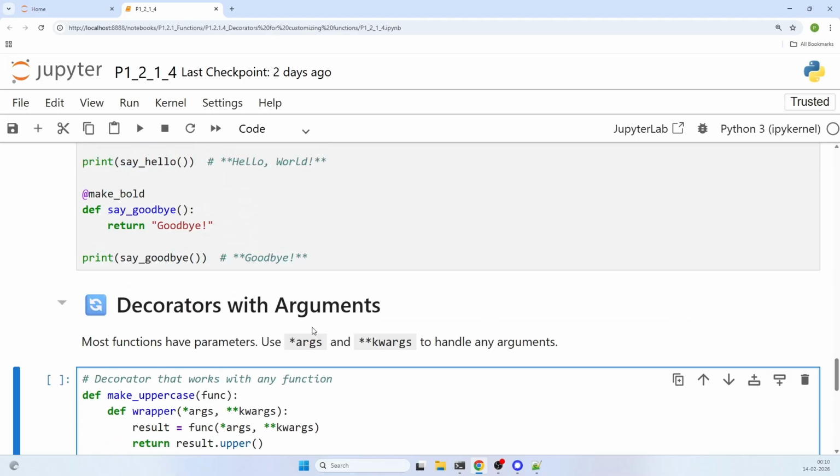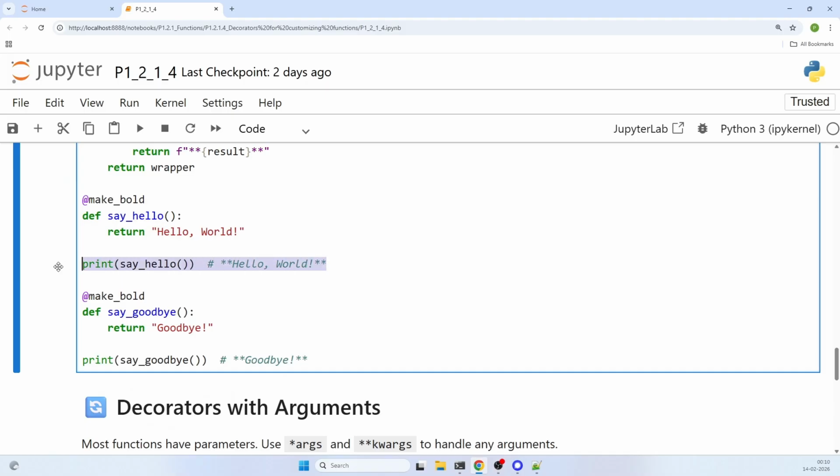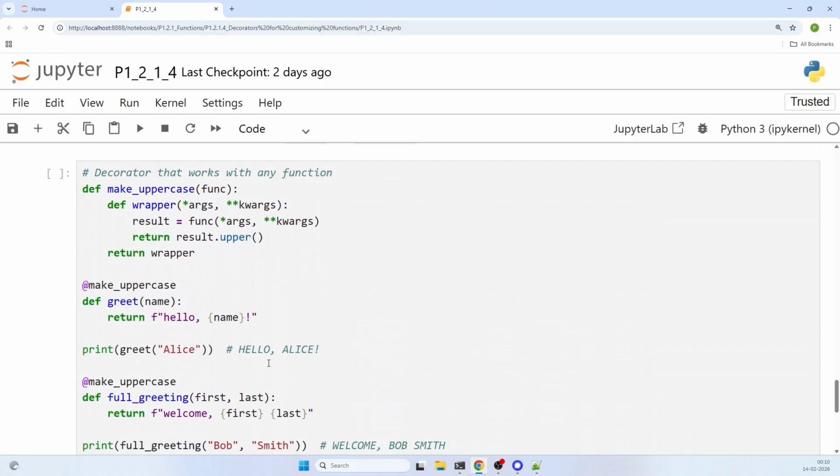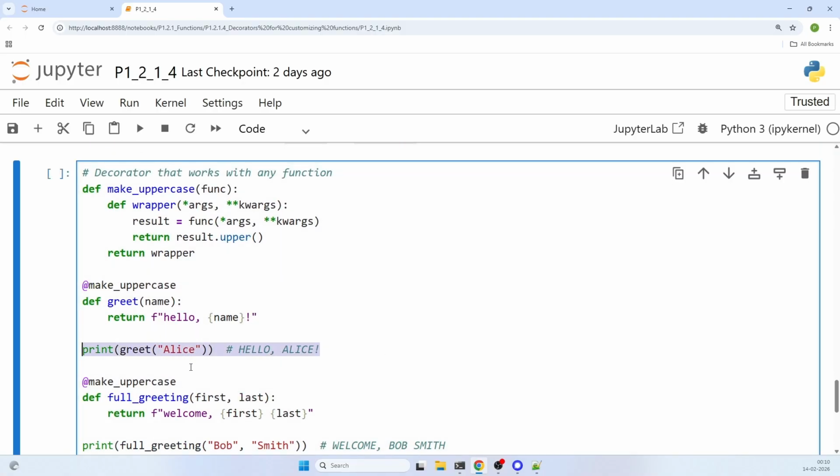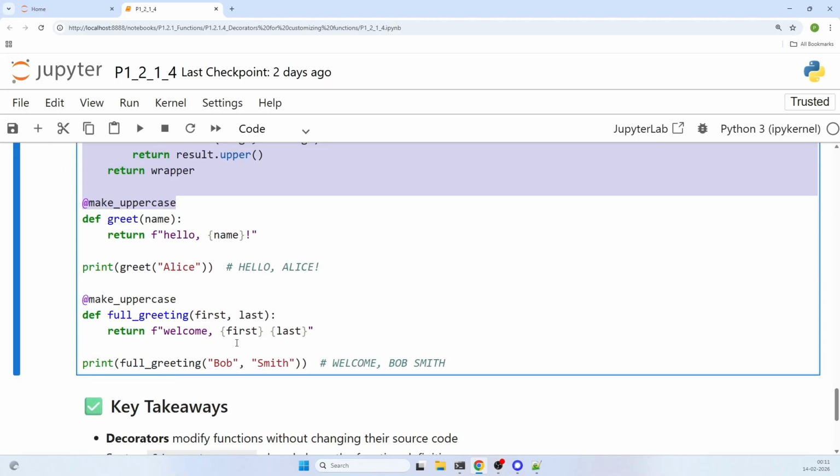So in the earlier example we were not passing any arguments to the decorator. Here we are passing arguments to the decorator. Passing arguments to the decorator means we are passing arguments to the actual function, and since this entire function is passed as a reference to this decorator function, we say we are passing arguments to the decorator function. In that case, these arguments are carried forward to the actual function and then it executes, and then the entire thing is wrapped up. Okay, so this is how.